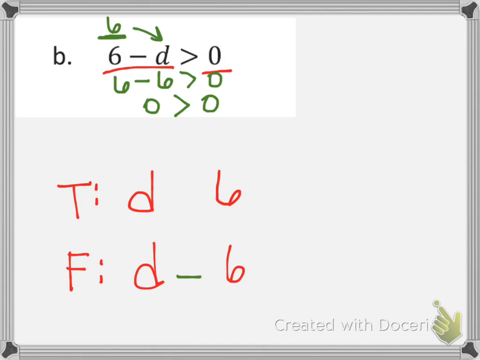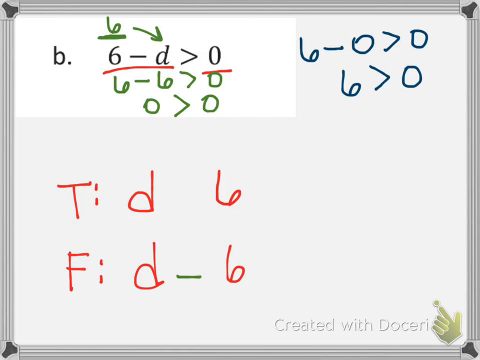It's really up to you. I'm going to choose smaller than 6. So I'll choose 0. 0 is smaller than 6. It's easy to calculate with. So 6 minus 0 is greater than 0. Well, 6 minus 0 is 6. 6 is greater than 0, and that's my inequality statement, and that's true.